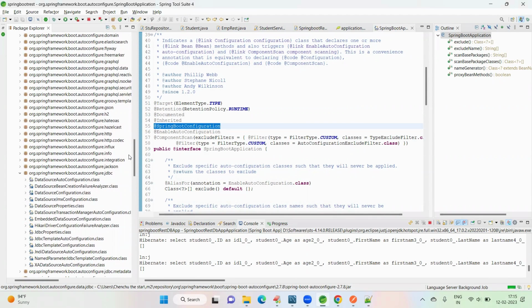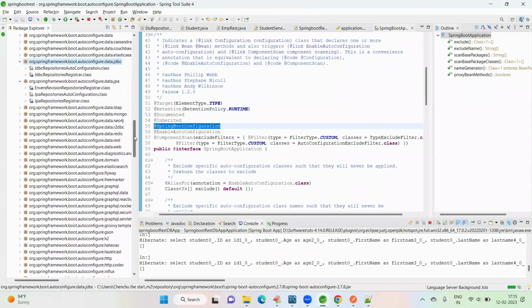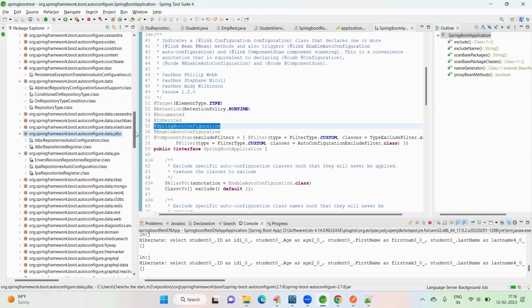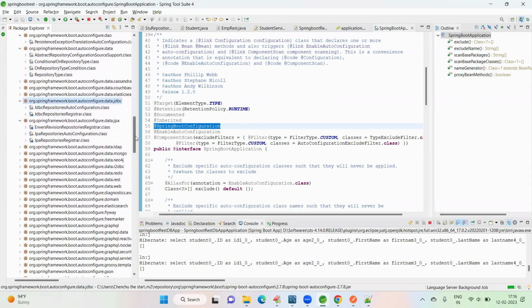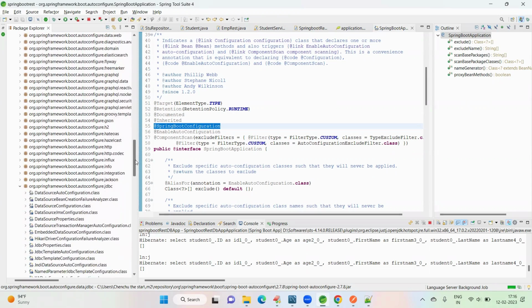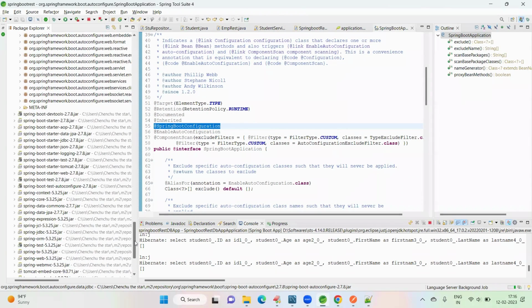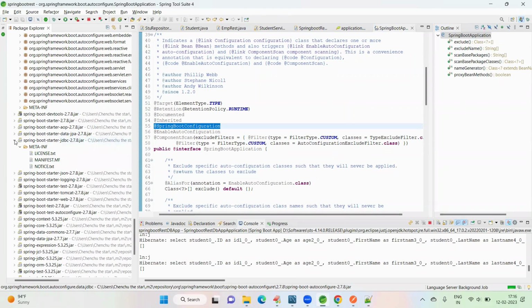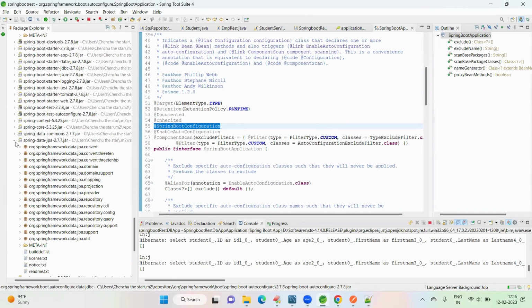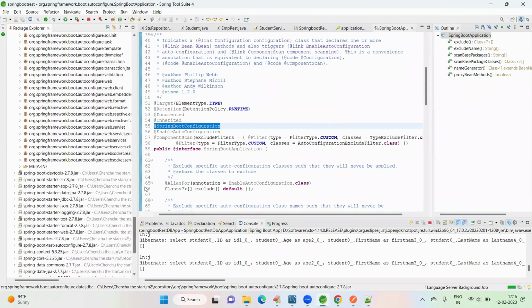Just check, whenever I find the factories file, it should be available.